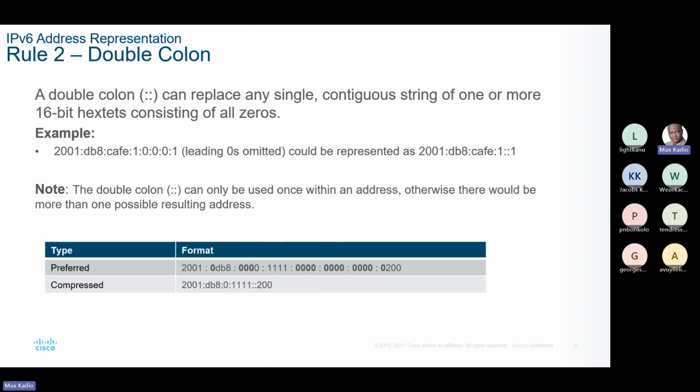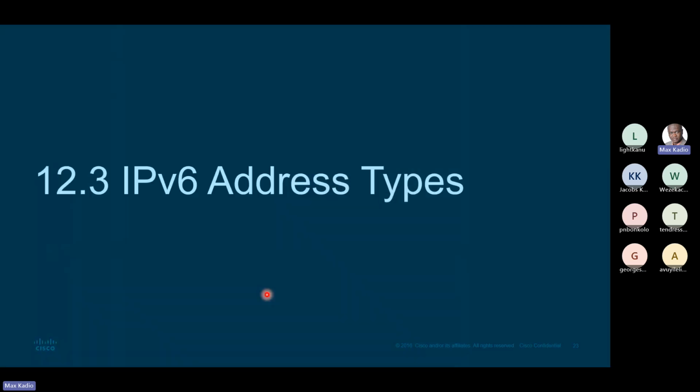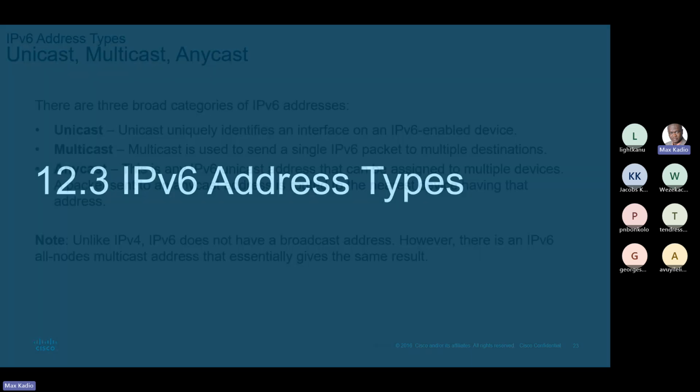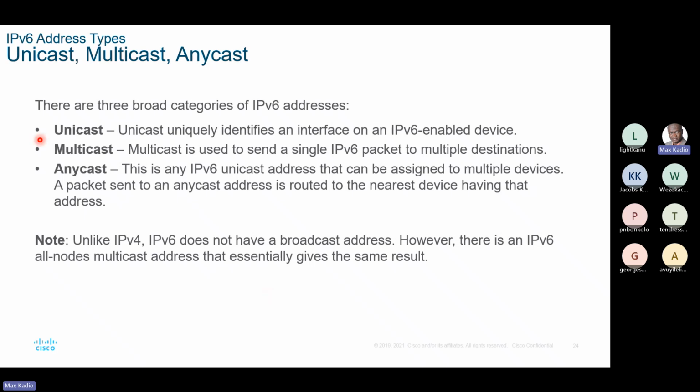Okay, these are some rules that can help us make them short. Now, remember for IPv4 we have class A, B, C. Here we also have some types of IPv6. Normally we have three blocks, 3 families. We have unicast, that we'll be using a lot, multicast, and anycast. So we have 3 big families. You can have a look and continue.